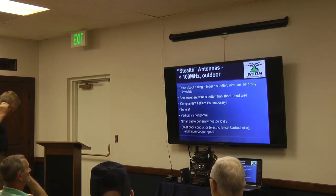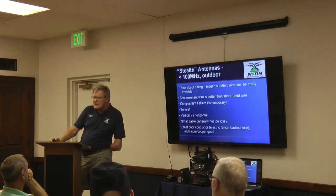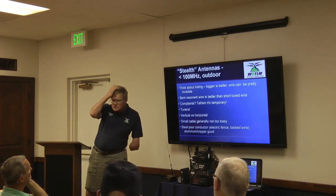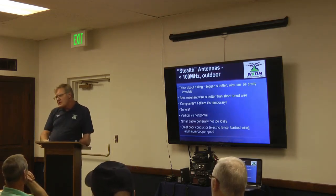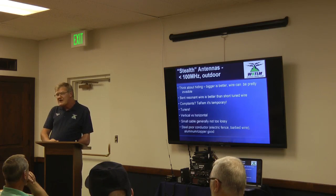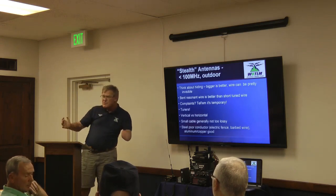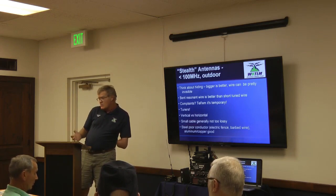Tuners. For HF, you are going to use tuners. Just get used to the fact. And again, there's a lot of tuners around. Anymore, generally, first of all, a lot of modern HF radios have antenna tuners built in. And they work over a fairly narrow range of SWR. Generally a narrower range than you're actually going to experience. So you're probably going to need to do something with the antenna to get it to the point where your automatic tuner in the radio will work.